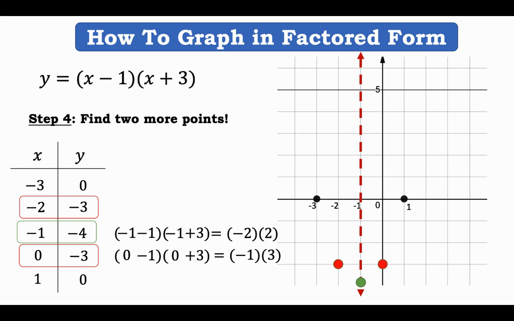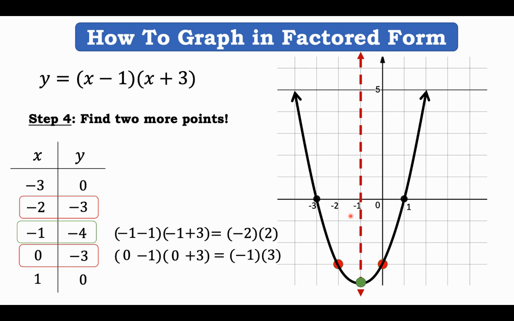Okay, after you get your points, now you just have to basically draw your parabola. Draw your curve so it hits all of those points. Okay. So again, just a real quick recap. First, find your x-intercepts. You get that one and that one, bam, bam. And then you get your line of symmetry right down the middle. Take that x value of that line of symmetry, plug it in. You'll get your y value. You will get your vertex from that because you'll have an x and a y.